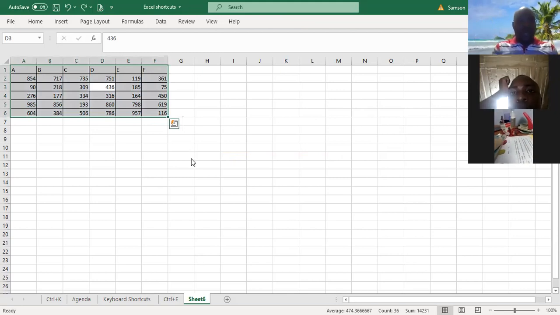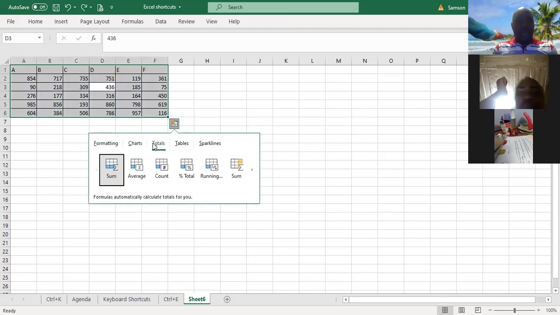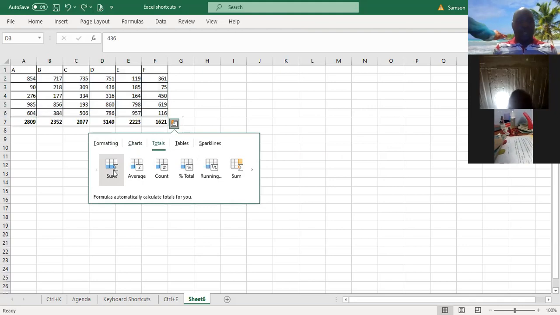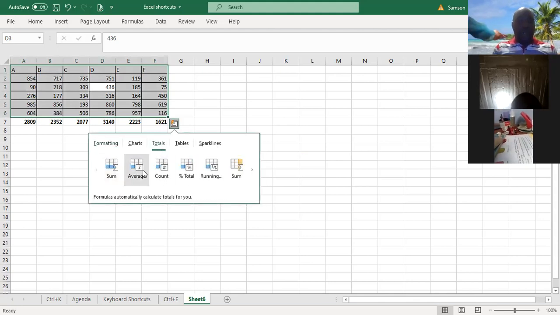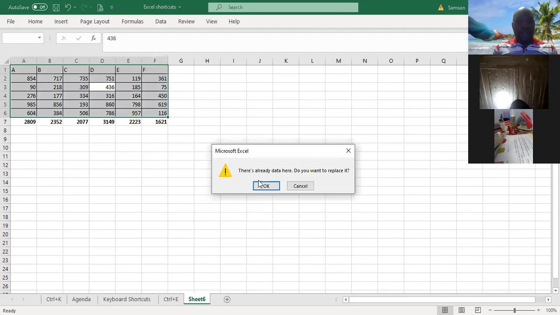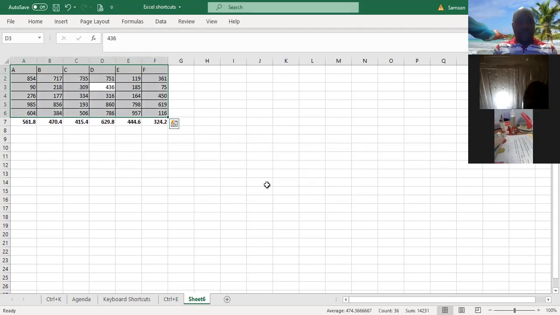You can do totals. If it's total you want, I click sum and it totals for me there. If I want average, I can click average and it will do the average for me and replace the totals down there.